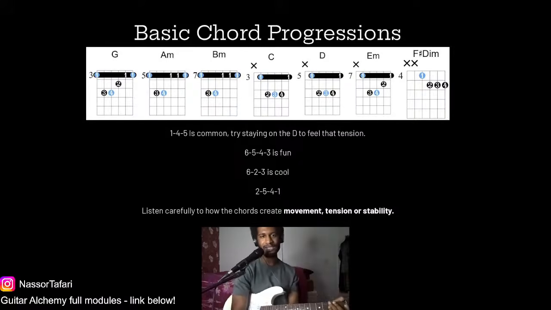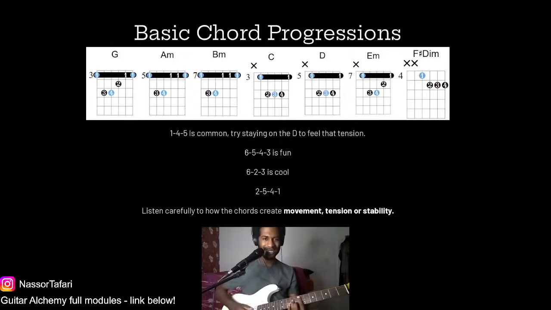1 would be G, the 4th chord would be C, and the 5th chord would be D. Now an important thing to note with these numbers, sometimes it won't specifically be 1, 4, 5, but 1, 4, 5 will be the framework for the song. So they'll be using those chords, but it might not be specifically 1, 4, 5. They might do 1, 4, 1, 5, 1, 4, 1, 5 or something like that. But it'll be too long to write that down, so you could just say, yeah, it's a 1, 4, 5 progression, right?